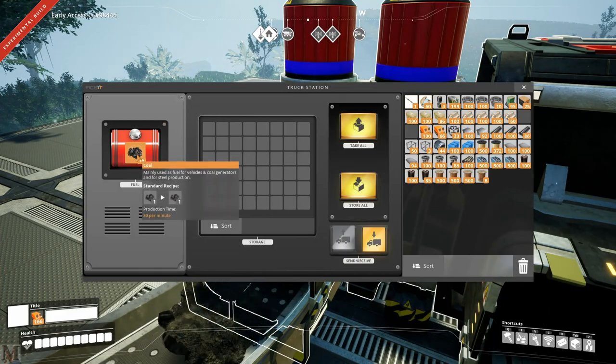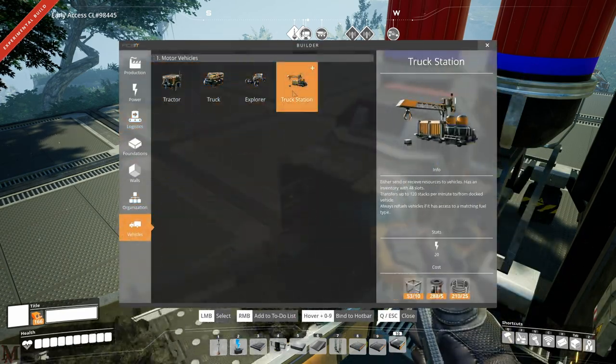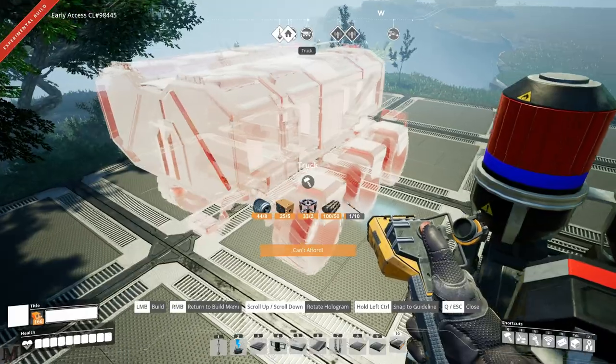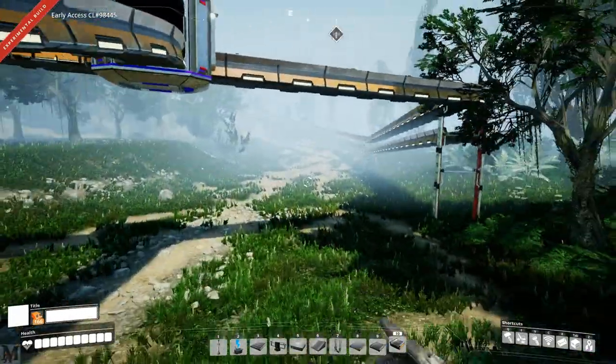Yeah, see, because your trucks can actually run off of coal, which is super, super cool. In fact, there is our truck. Can't afford because I didn't make any beacons. Awesome. Could have sworn I had everything for it.